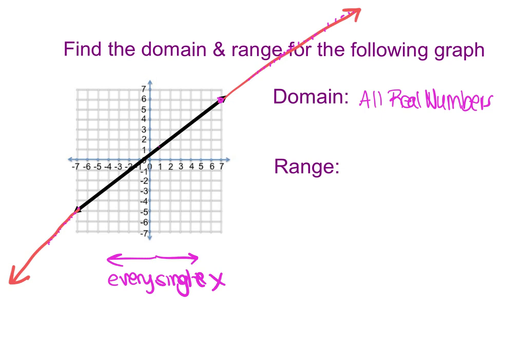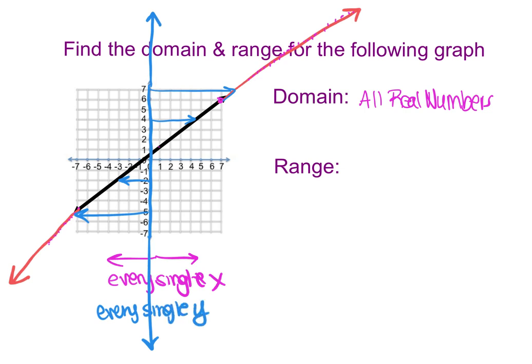Again, because this graph is going up and down, I really need every single y value here. So I need this y value to make this point, this y value to make this point, and this y value to make this point, and so on and so forth. And the thing is, this graph is continuing on forever up and down as well. It's at a diagonal, but it is going forever up and down. And so as a result, I need every single y value as well, because this graph is going forever up and forever down, and eventually I will use every single y value. And if that is the case, we simply write all real numbers.